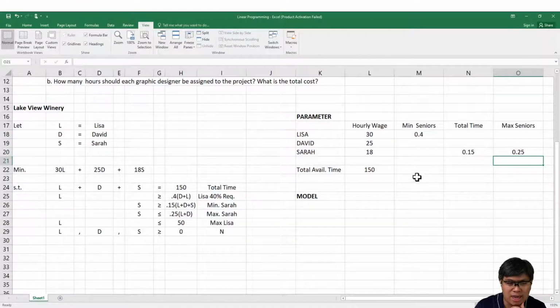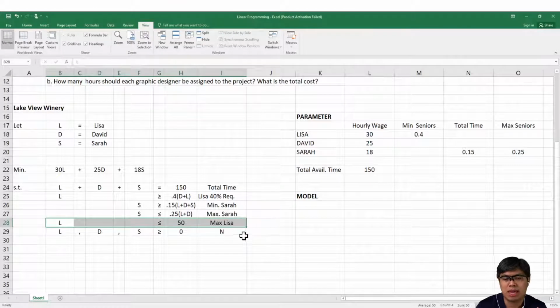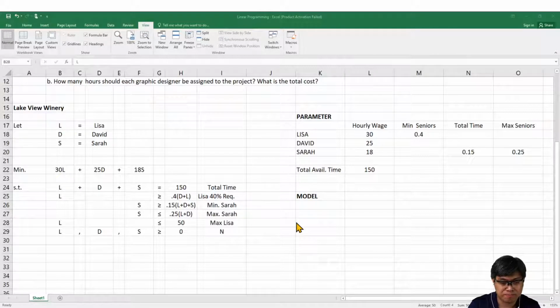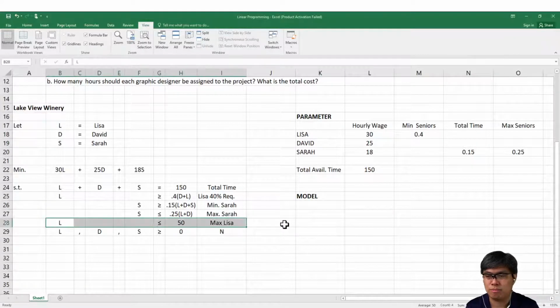And finally, how about the last one? Do we need to create a column? Do we need to include this? Of course, we have to. That's all of the constraints, right? So you can just type in the maximum allotted time or total time for Lisa. So you create another column for Lisa for less than or equal to 50 hours.